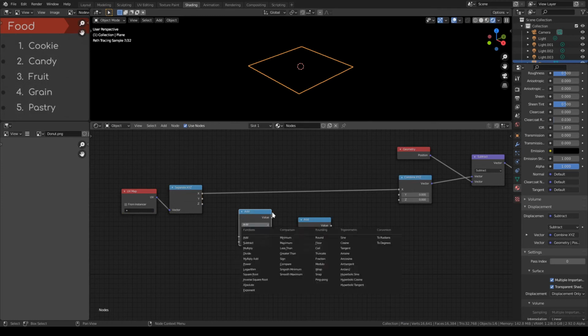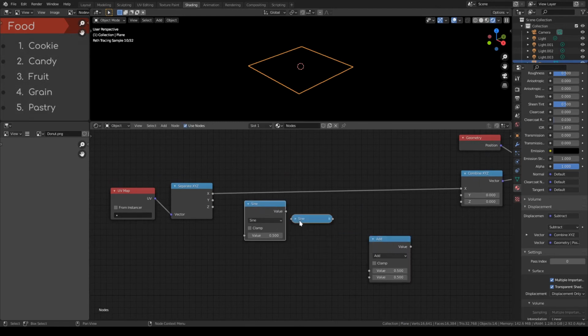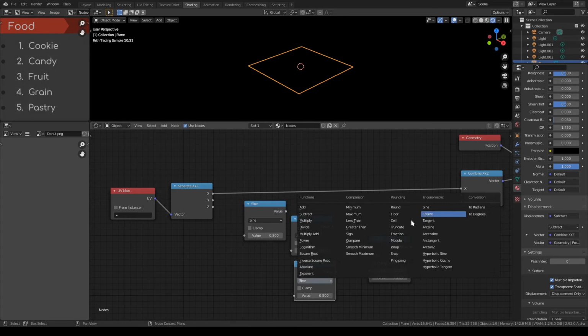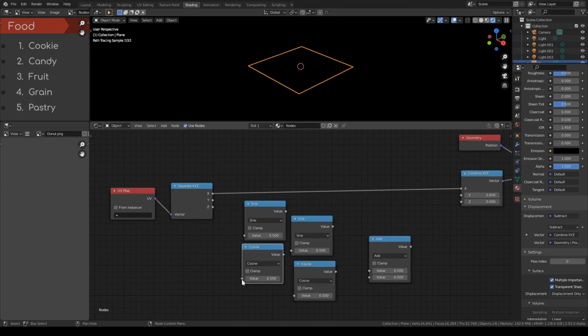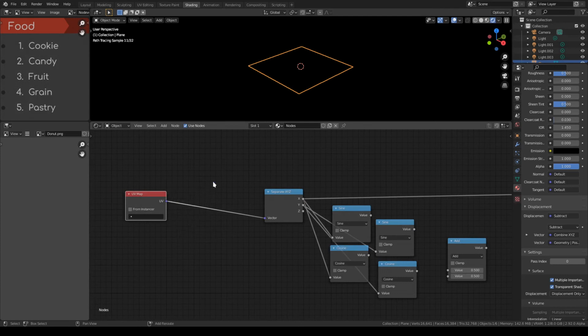So what we need is sine and cosine. I'll just zoom in a little bit. Sine and cosine. So let's create the nodes like this. We'll need the cosine and the sine of x and of y. Then also we'll just need a vector scale.